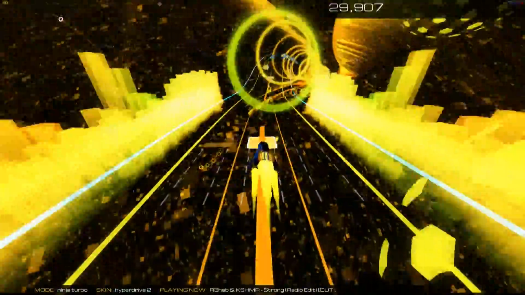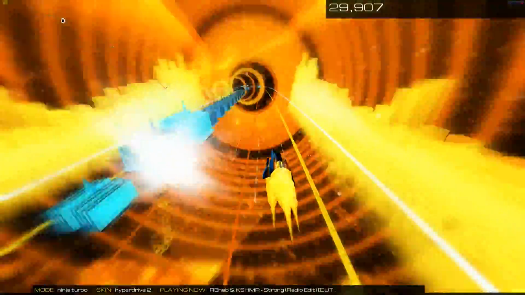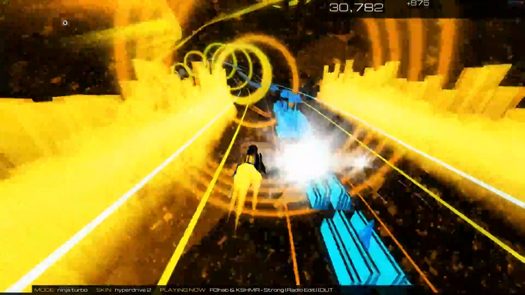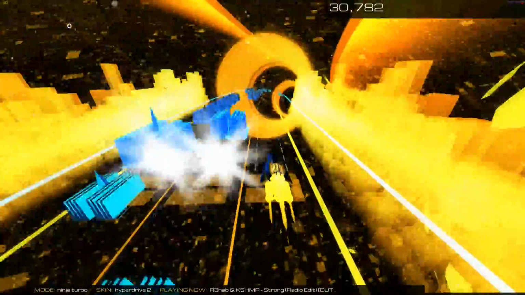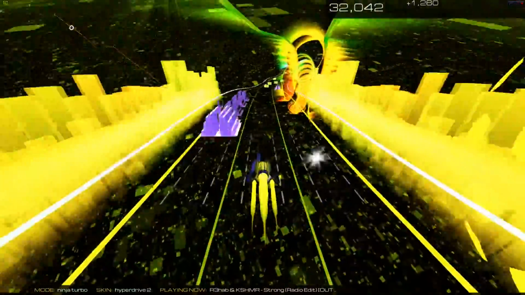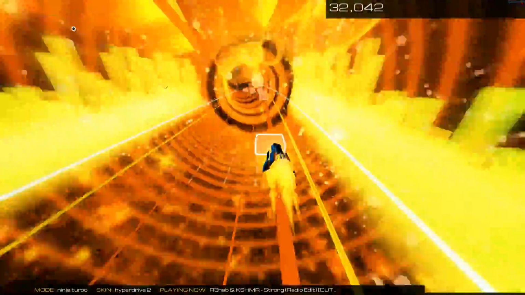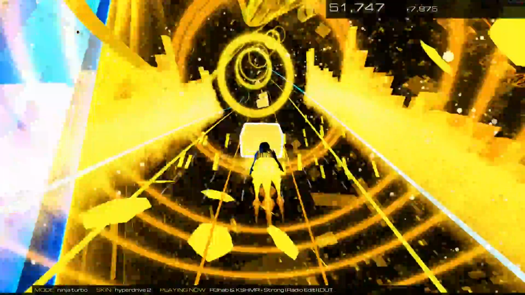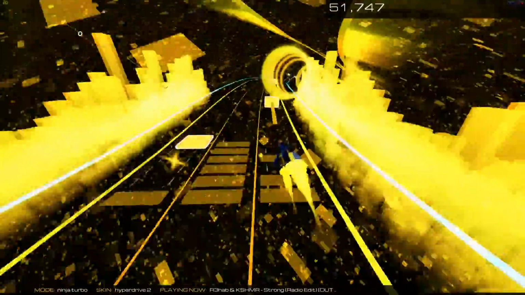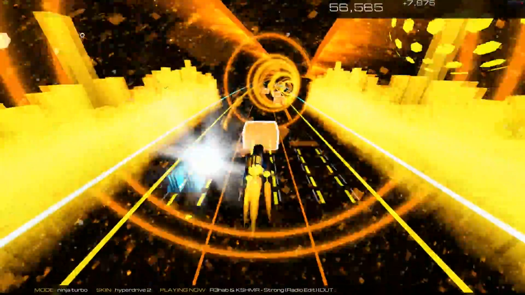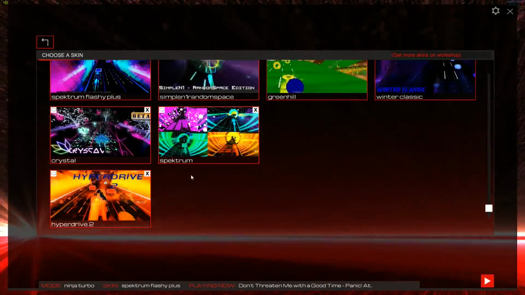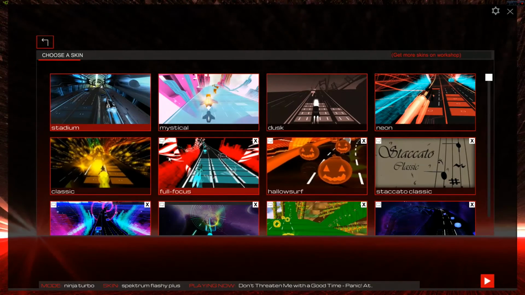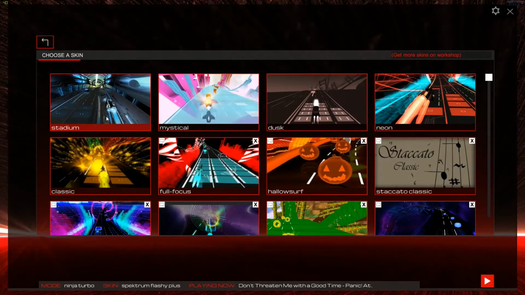And to be honest, when I saw Audiosurf 2, I was thinking, what could they change that would make me want to buy this game? What more could they add that Audiosurf 1 couldn't get? Well, mainly what they decided to do was build this game off of Steam Workshop mods, in the sense that you can download different skins, game modes, and anything else like that for the game. It adds a lot of longevity to the game in the long run, as mods would for any sort of game.